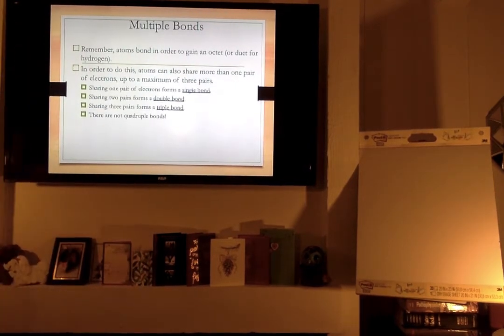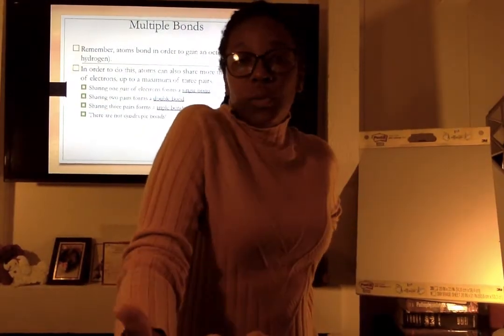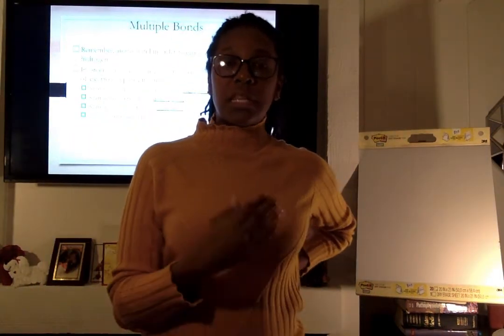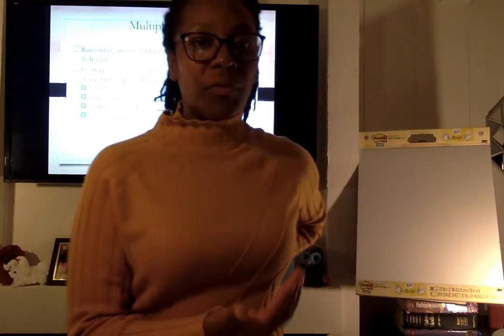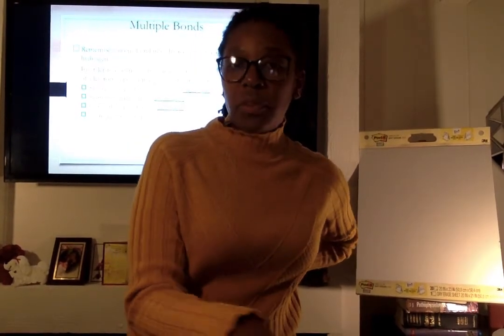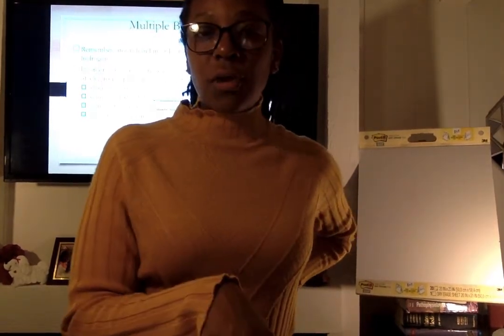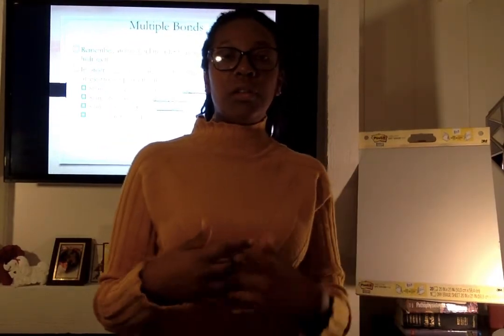Okay, so just more details with the multiple bonds. Remember, atoms bond in order to satisfy the octet rule. Every single atom wants to be super stable, to be like a noble gas, and that's them satisfying the octet rule, which means they're going to have a total of 8 electrons surrounding that atom. So remember that as we go forward into drawing these structures. Each atom you're looking at should have 8 electrons around it, because that's the whole point of it sharing with another atom, okay?